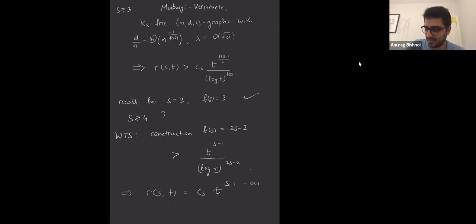Well, sadly, the best construction that we know has f of s equal to s minus 1, and that's by myself and Ferdinand Ihringer and Valentina Pepe, who's there in the audience. So the best general construction for large s improves the earlier best construction of Noga Alon and Michael Krivelevich that had s minus 2. This was Alon and Krivelevich in 1990-something, 96 or 97 maybe, and this was 2020.